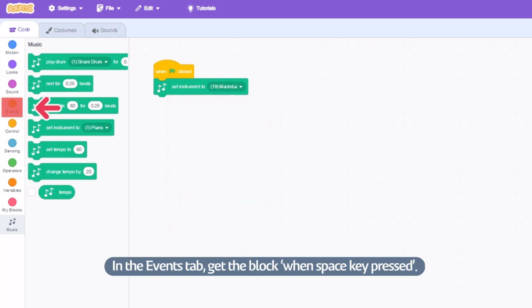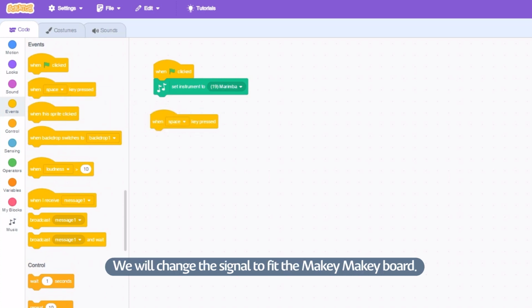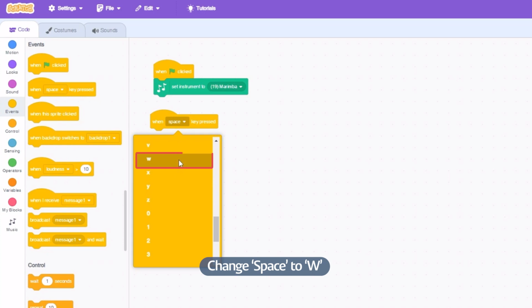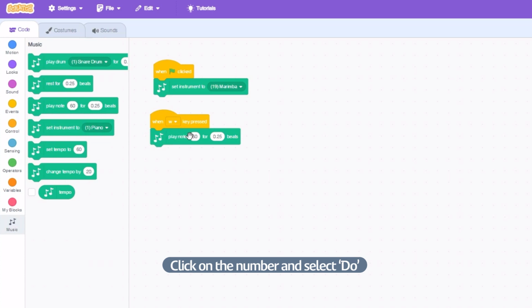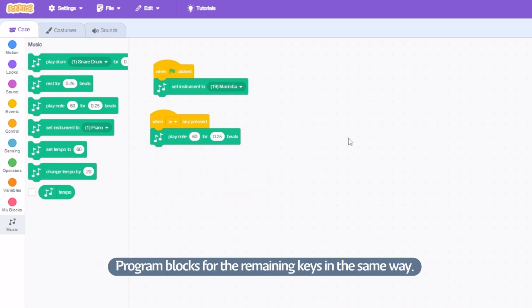In the events tab, get the block when space key pressed. We will change the signal to fit the Makey Makey board. Change space to W. In the music tab, import the play note 60 for 0.25 beat block. Click on the number and select Do. Program blocks for the remaining keys in the same way.